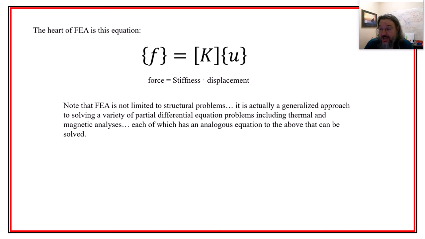And the same concept that's being applied with F equals KU can be done with thermal analysis and even magnetic analysis, and there's all kinds of different things. So just be aware that it's a big field, and these tools have a lot of analogous solution strategies underneath the hood. What they're doing, it's not magic.